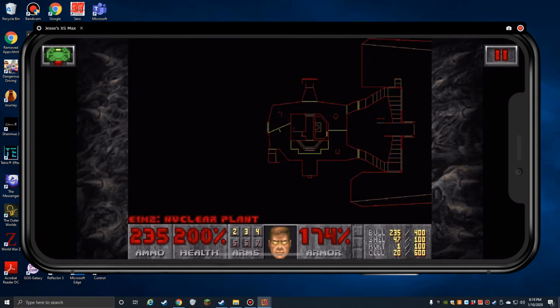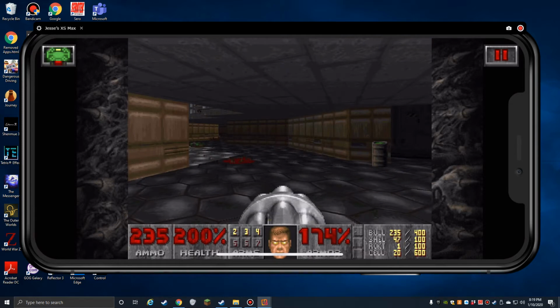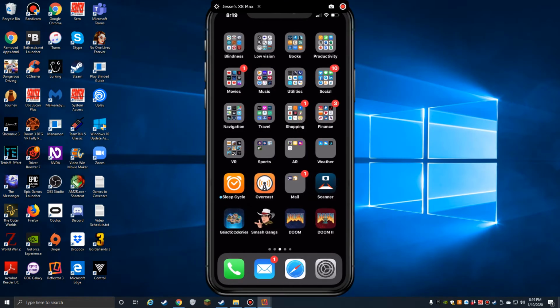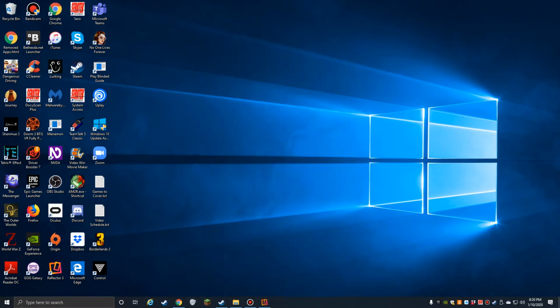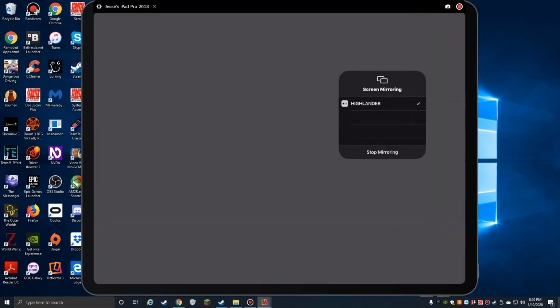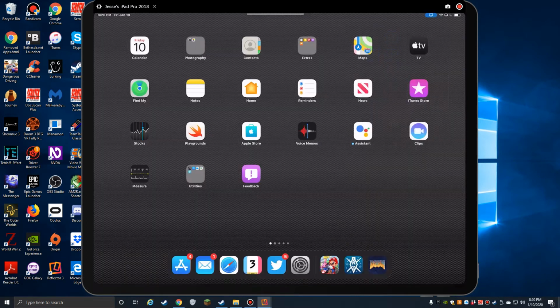So that's the phone version. Got the map there. But yeah, you can adjust everything there. Let's open up Doom 1 and Doom 2 on the iPad here. Let's close that up. I will fire up the iPad real quick, because there's some control differences, at least especially with the way they handle. Oh wait, mirror it. There we go. We have iPad Pro.